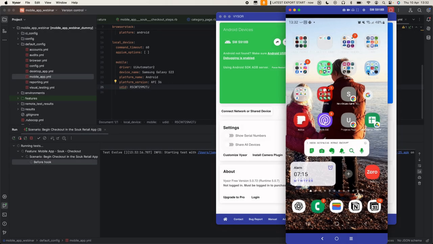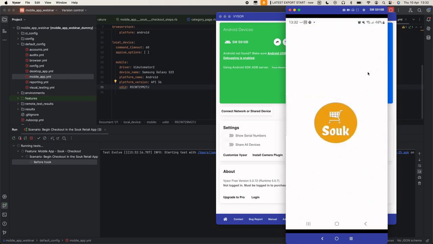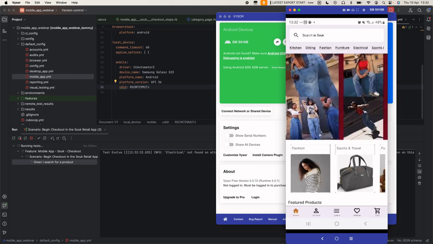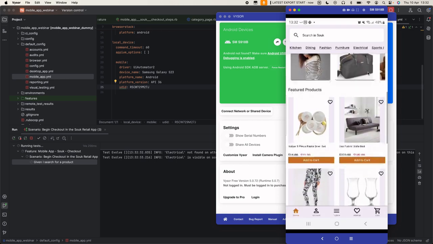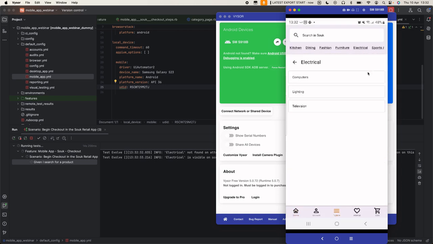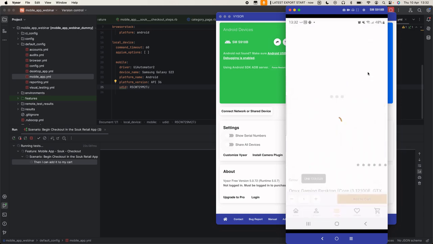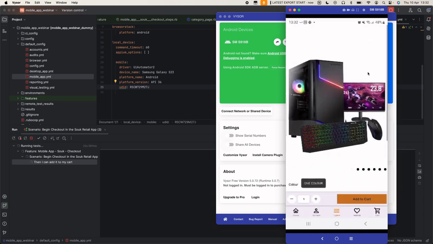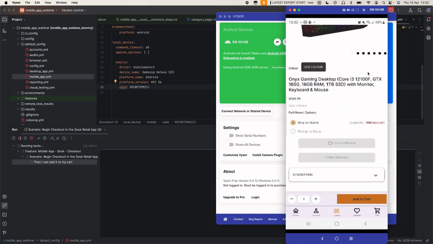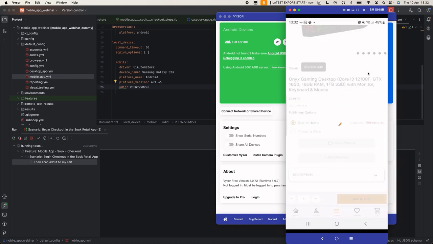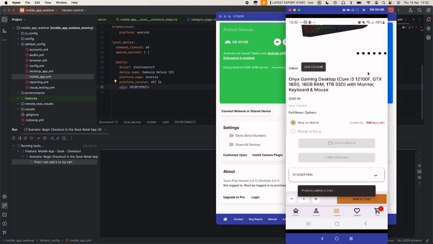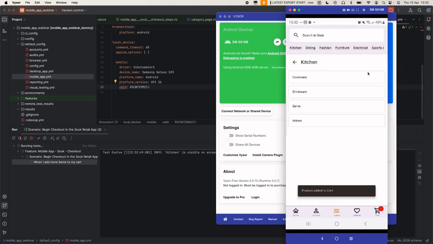It's going to go through the same process as it did on the emulator. It's going to ensure that the app is pushed to the phone. It's going to open the app. This is all on the physical device, so I can see it on the desk beside me. You guys can see it on the Visor representation, but that's a physical device. It's an S23, so I guess it's going to render much the same way as the S22 did in BrowserStack, which could well be different to the Pixel 7 that we used in the emulator.